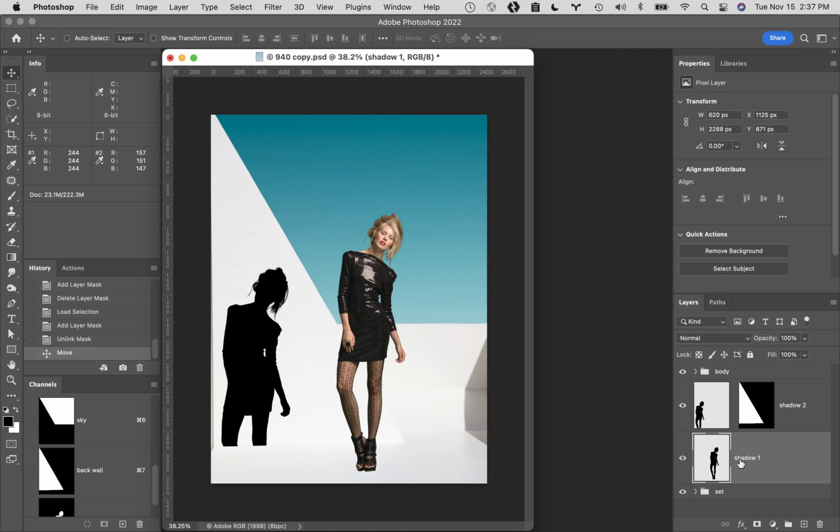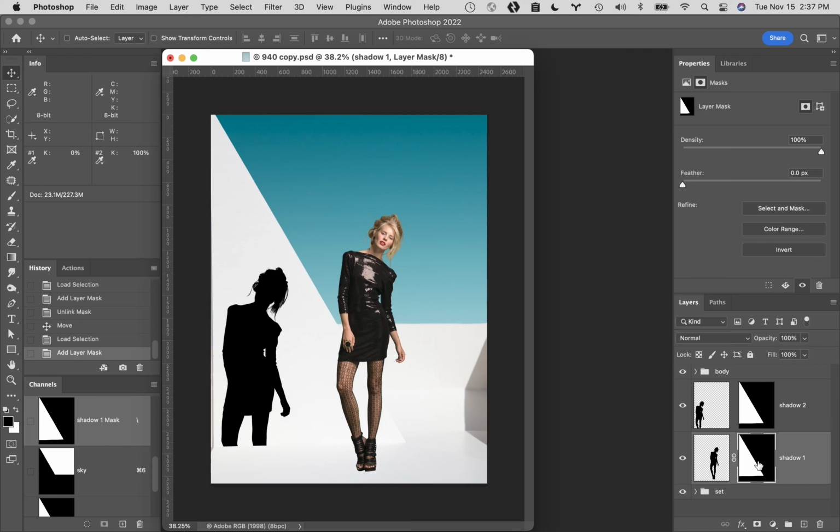Before I do this transform, I need to add its mask as well. So I'm going to load the back wall again. I'm hovering over that in the channels palette, holding down the Command key and clicking to load it as a selection. I'm then going to add this as a layer mask to my shadow 1. But if I use this the way it is right now, it's only showing that back wall. I want that back wall hidden, so you invert this, Command I. Now when we move it, you'll only see the shadow as it's hitting the floor.